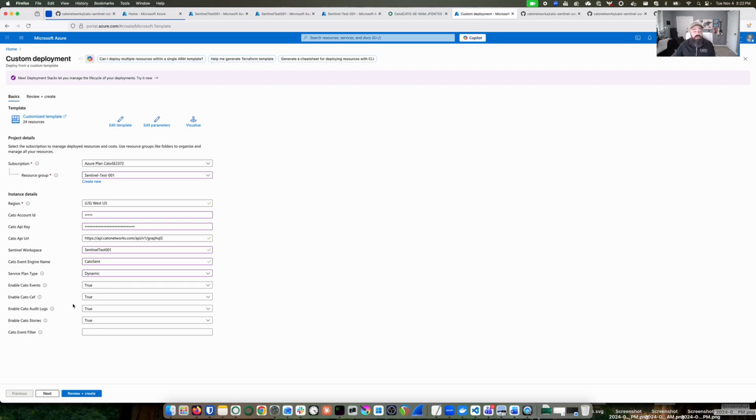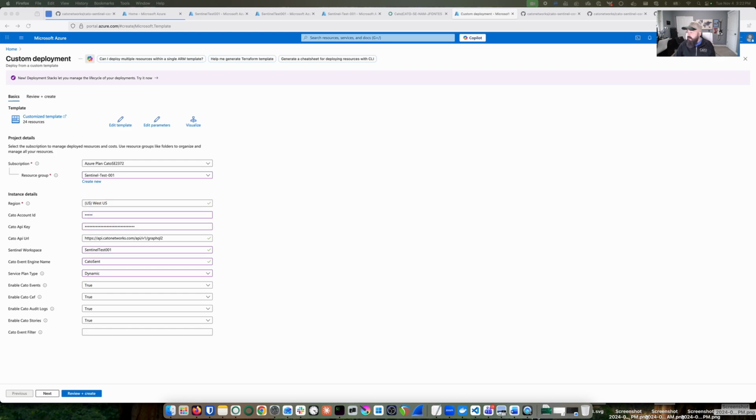In addition, do you want to bring in your audit data? So admins that have changed things throughout your environment, do we want to have those changes documented in your Log Analytics Workspace? I would argue yes. If you have a Cato XOps license, do you want to bring in the XDR data as Cato stories into Log Analytics Workspace? We're just going to set that as true.